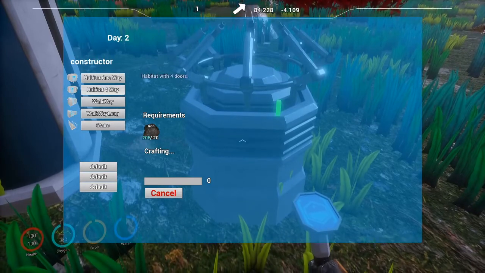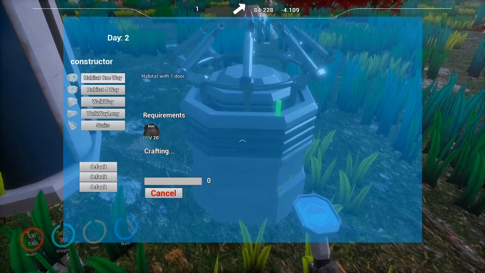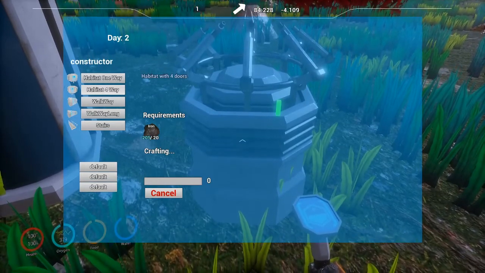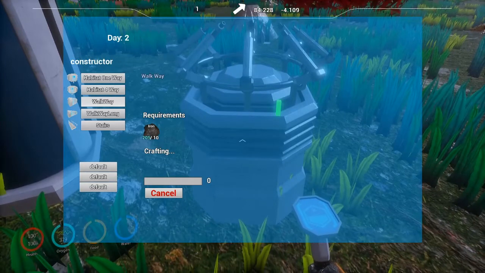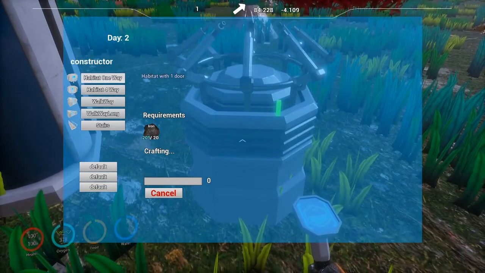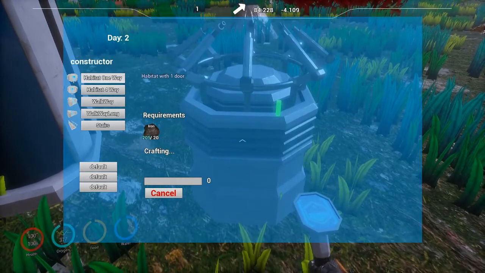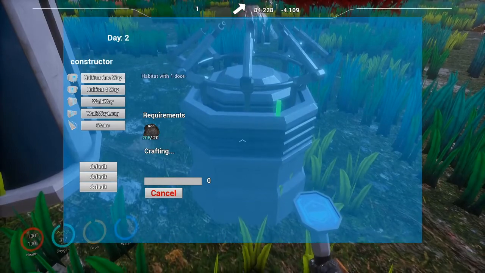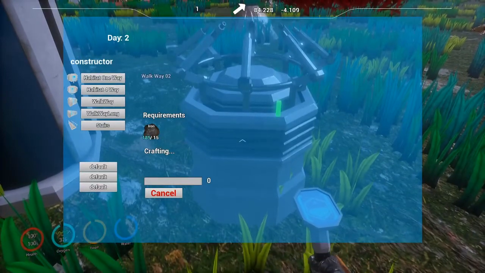Habitat. Okay, I can make one of those. A habitat one way. Habitat four way. And a walkway. We need to make a habitat with one door. Habitat four way. Well, let's try a one way to start with. All right.